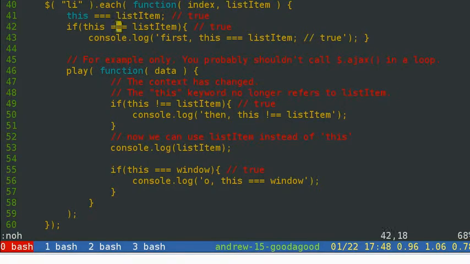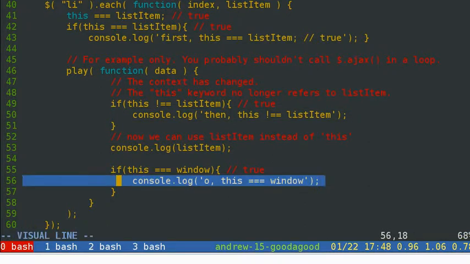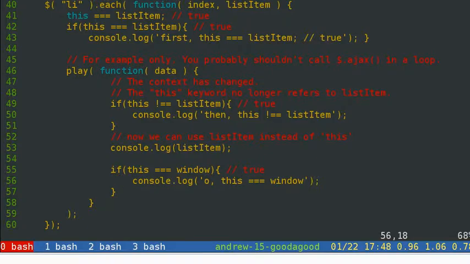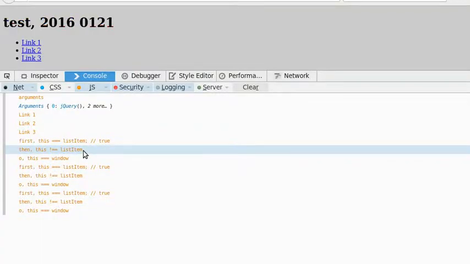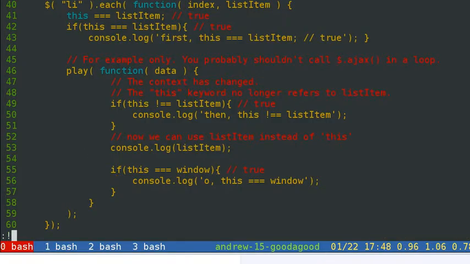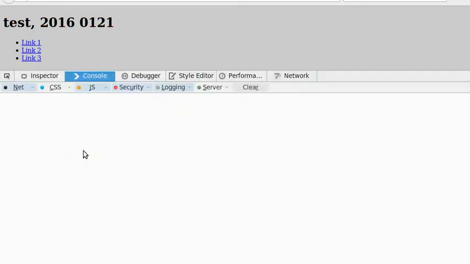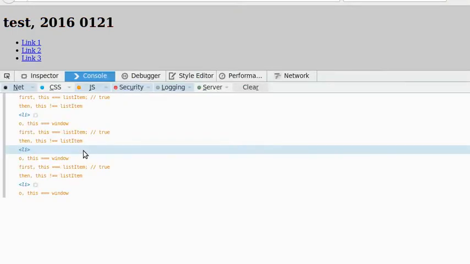And if it equals window, which is the global object for JavaScript inside the browser, we'll log out the message. We can see all of those messages being logged out 3 times because we have 3 list items, and each of them will log out a message.